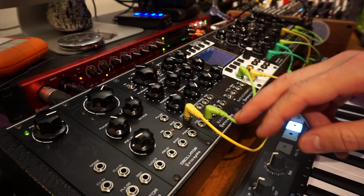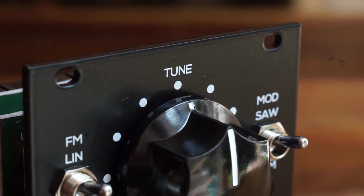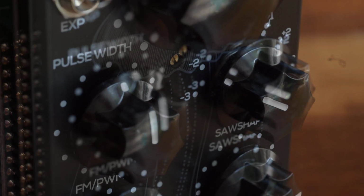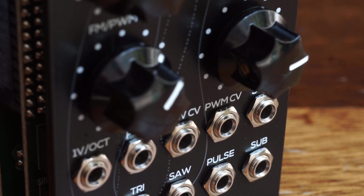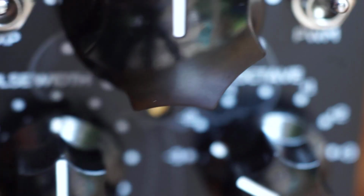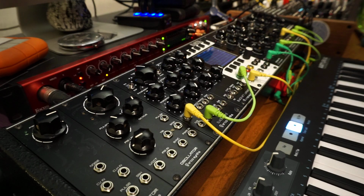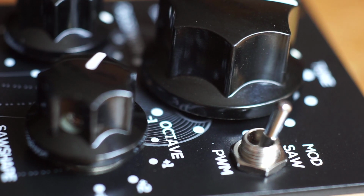Today I have the honor to introduce to you the brand new Erica Synths Black VCO2, which is an improvement on the Black VCO1. It features improved tracking and stability, and also a few bells and whistles. For example, now you have a saw shape that allows you to change the waveform coming out of the saw output. We'll have a look at this in a few minutes. There's also now a switch to select between linear and exponential FM. The previous version only had exponential frequency modulation. You also get a mod switch that selects between saw and pulse width modulation.